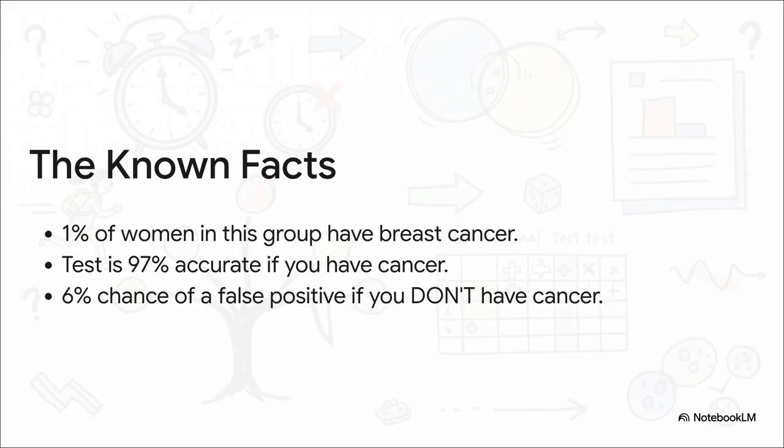Now, to solve this, we have to ignore our gut for a second and just look at the facts. First, the disease is pretty rare. Only 1% of women in this group actually have it. Second, the test is quite accurate for those who do have cancer. But third, and this is the absolute key, there's a 6% chance of a false positive for the 99% of women who are perfectly healthy.